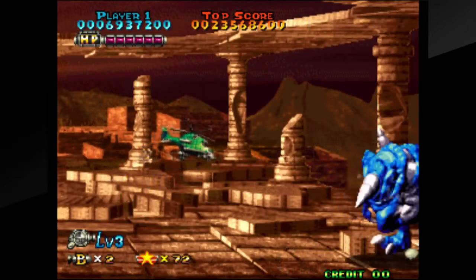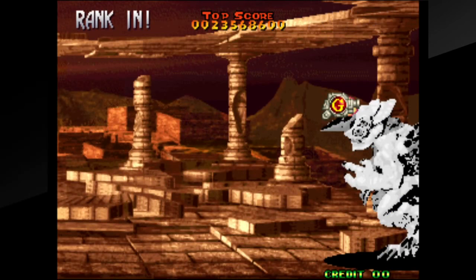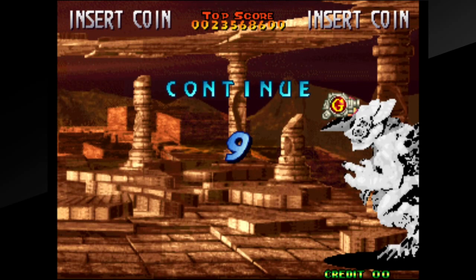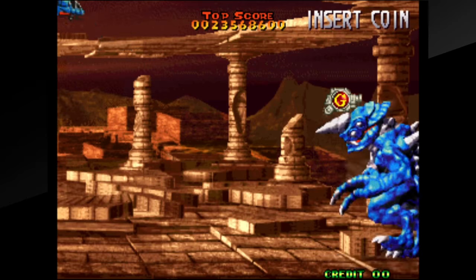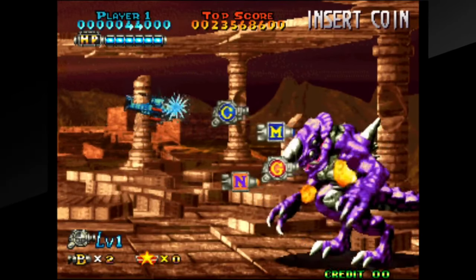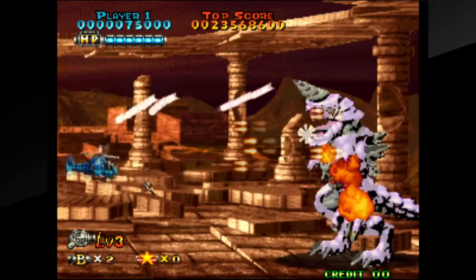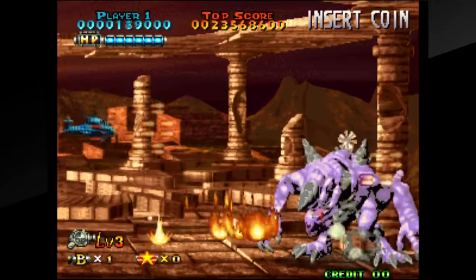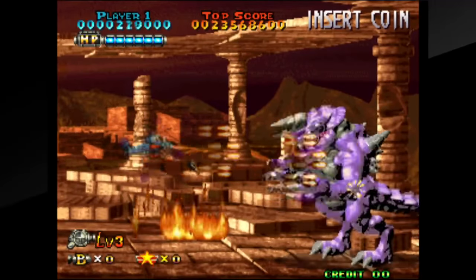We're actually just about dead, so real quick, I will take a loss of life. We'll rank in, we'll just be AAA for this run. We'll insert another coin, and this time we'll take the straight shot. So we can see how the straight shot's bomb works. Fortunately, when you do continue, you get extra power-ups that drop. Our bosses turn purple. Let's see if we can take them out real quick.